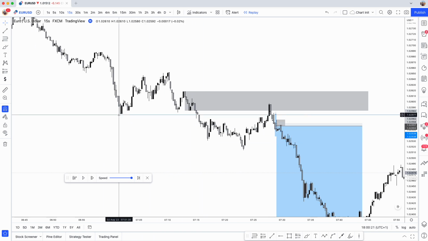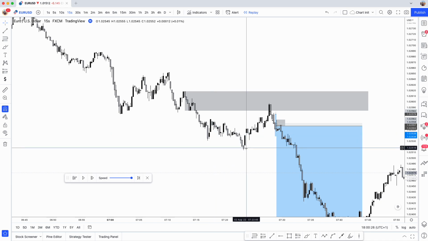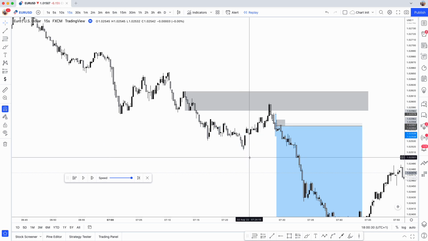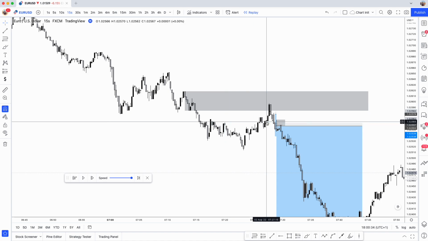So this was the 1 minute low when price continued to break, and then it broke here again. When we took out the structural high, which has slightly changed a little bit, I want to look for that confirmation.